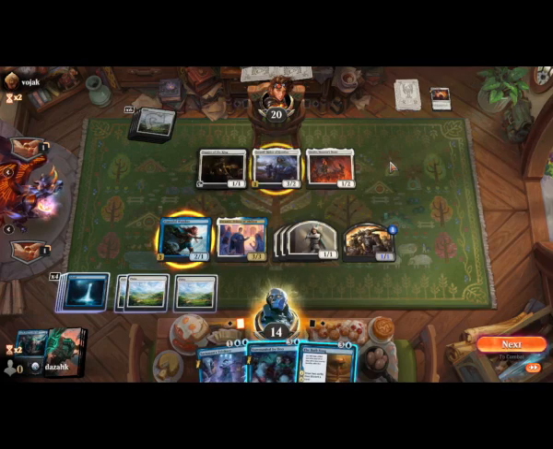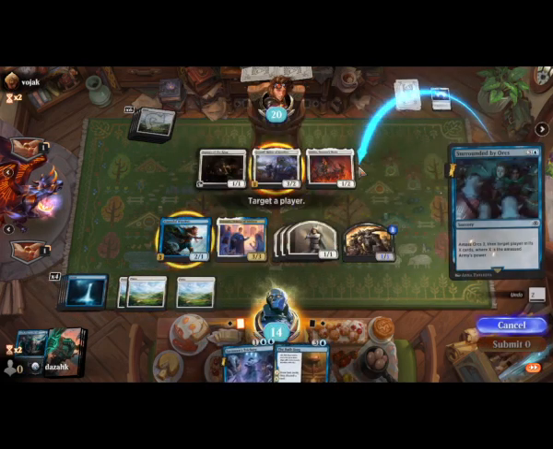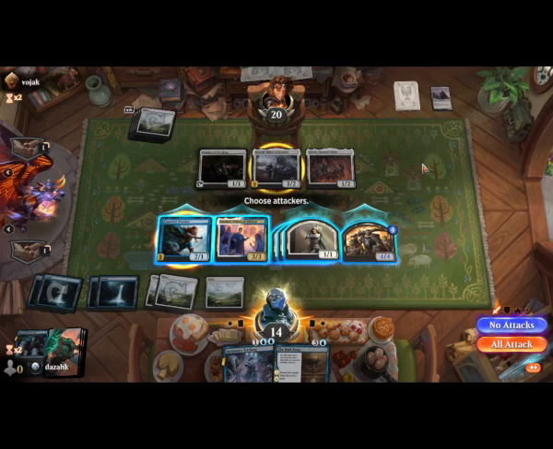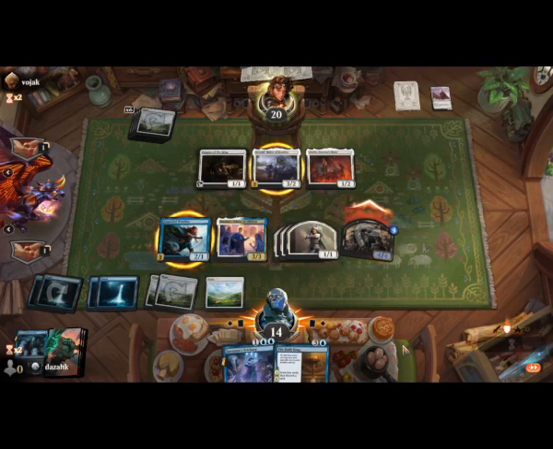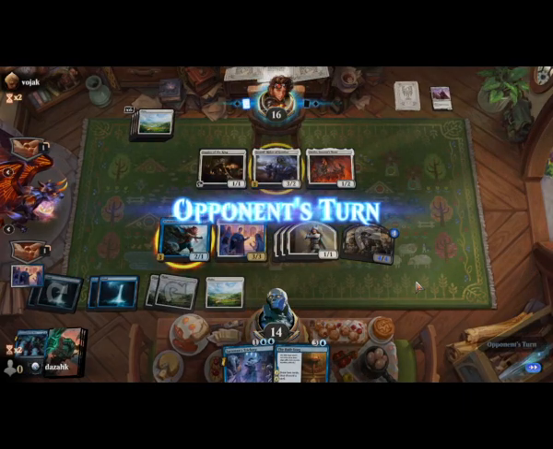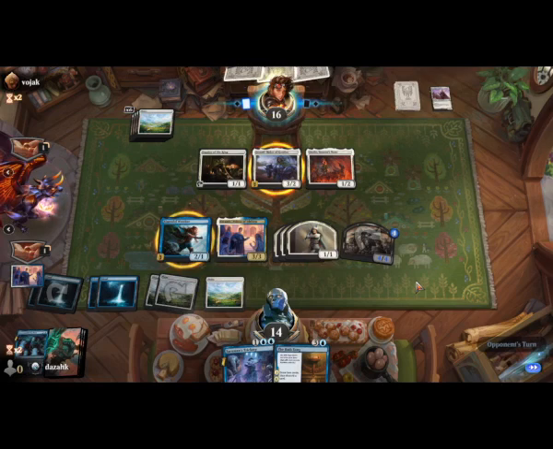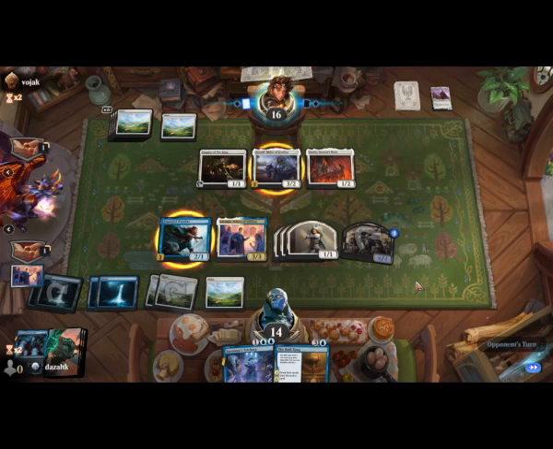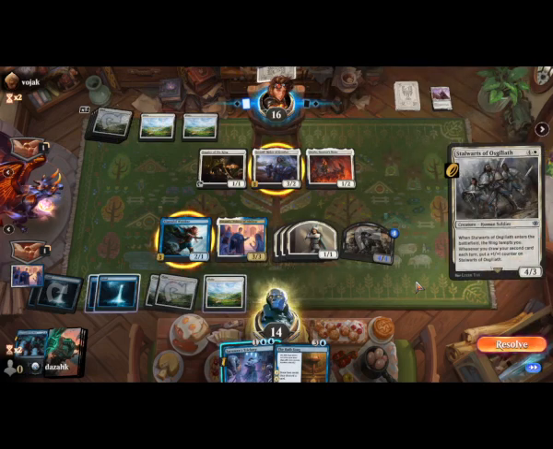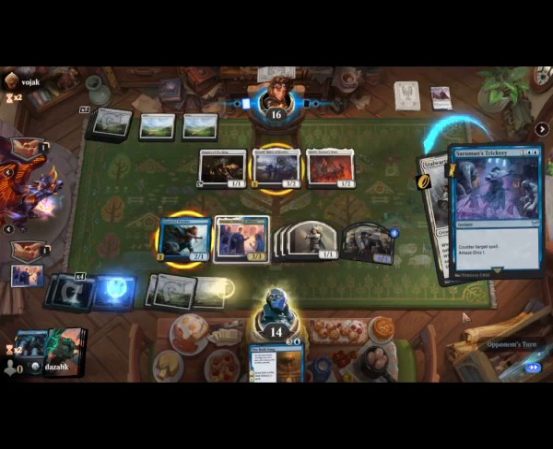Cool, we hit 7 mana, so I can start doing my orcs. Just attack with the orcs. Stalwarts 4/3. Yeah, I'll just counter those guys. They get quite big and scary.